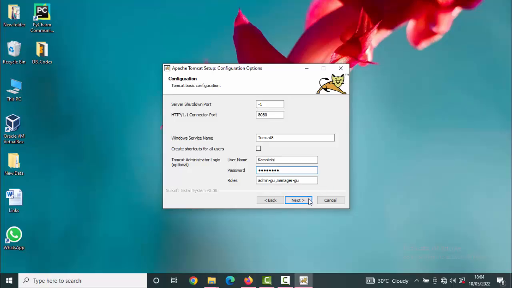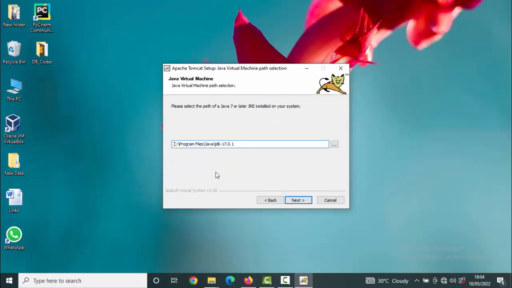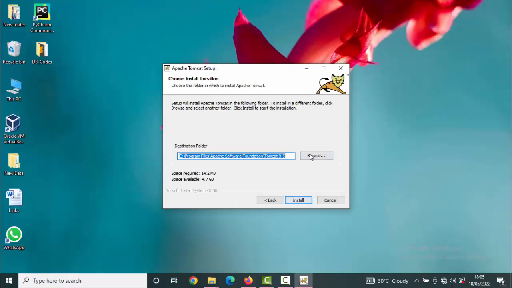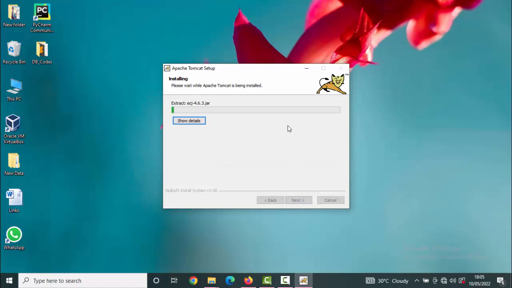Alright, so now I'll click on next, and this is the location where the file will be installed. So I'll keep this location as it is. If you want, you can change it from here. Otherwise, you can proceed and you just have to click on install so that the installation will begin.